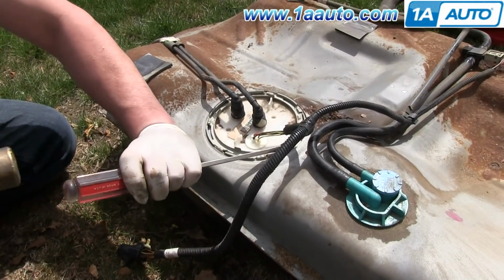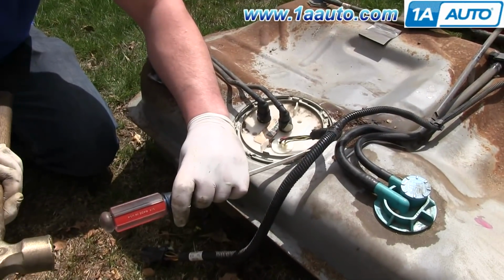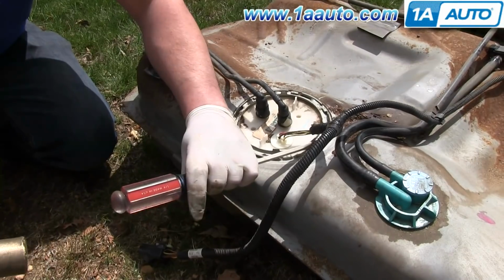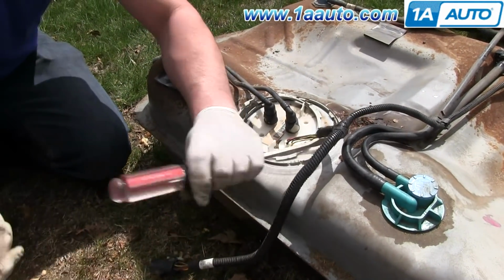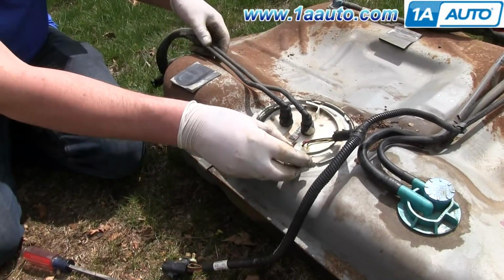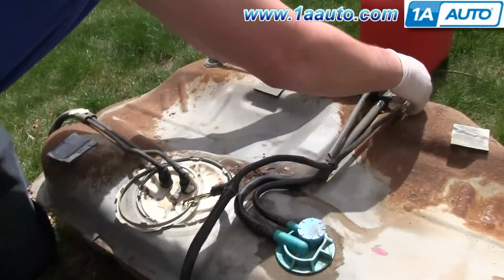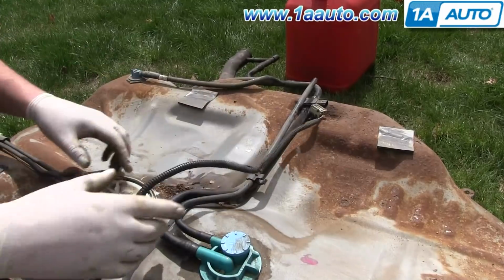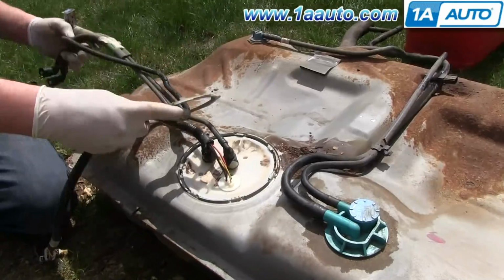Screwdriver and a hammer, and just remove that ring. And to get the ring off, you're going to need to pull this harness free. Just disconnect it, pull it from that clip, and then slide the ring over these harnesses.